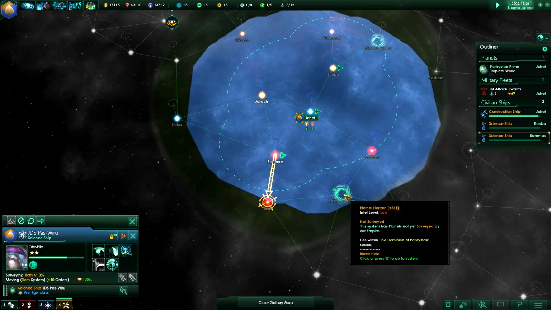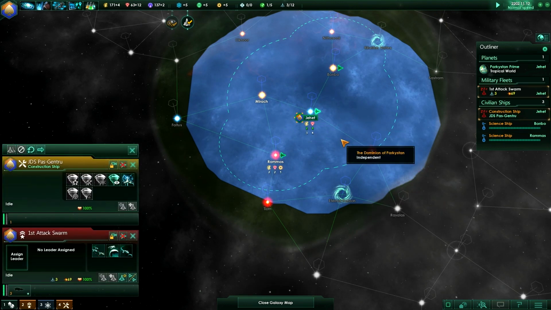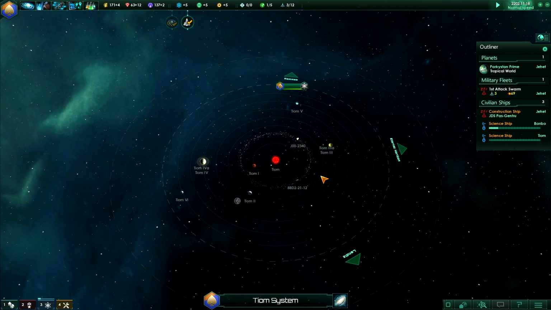We'll go to Tiom first, then we'll go to the Eternal Horizon, followed by this guy over here, Ladion. Of course, we could send... What are you? Construction ship. Okay, so we probably don't want to do that quite yet. Fine. Now, what does this system look like?